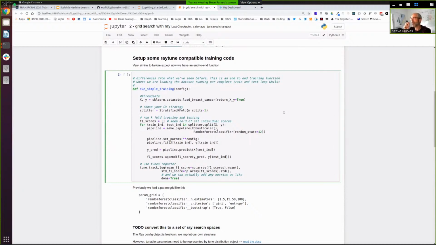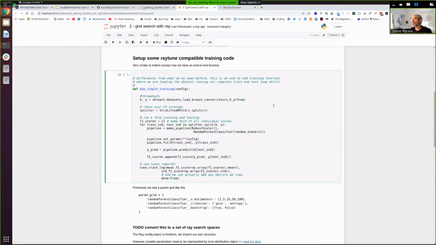And now actually we were very close to this already because we've been working with these train and tune functions. The main difference is we want to make it now end to end. So the function that we sent to Ray Tune isn't only responsible for just doing the tuning, it's also responsible for getting the data, computing all the metrics and stuff.